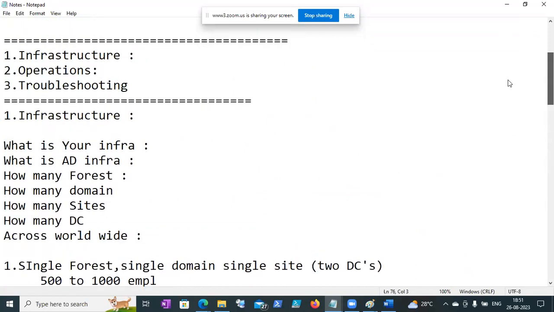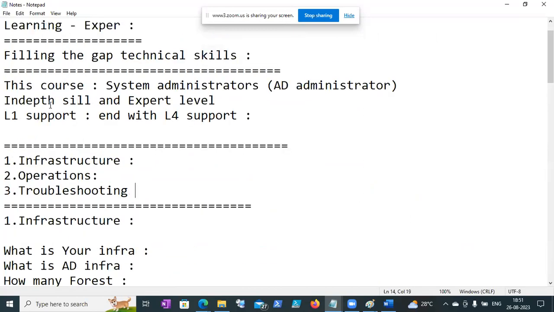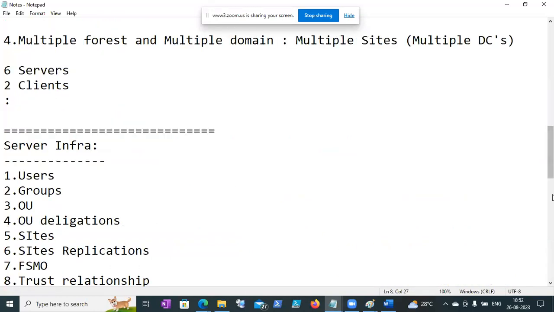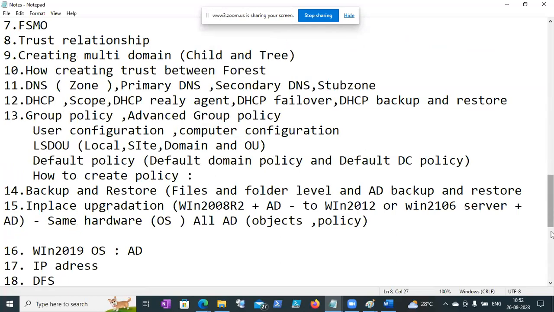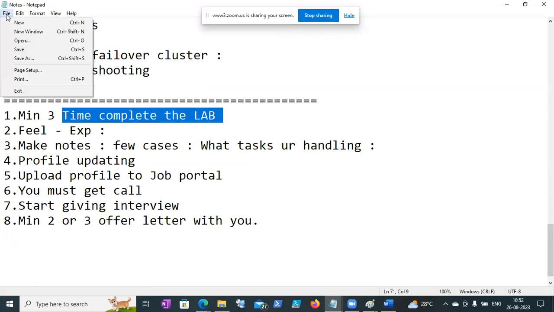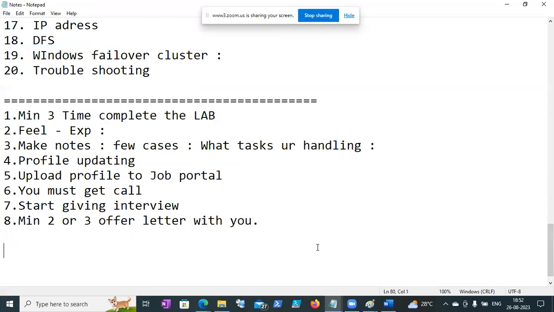As I said, it is not like traditional training. You will get complete knowledge and complete skill from the L1 to L4 level, with deeper skills. You should clear the fundamentals and the basics, and all the gaps we are going to fill. Then day by day the training goes on, and the confidence level is going to increase because you are doing the lab and understanding the concepts. The more you understand the concepts, automatically the confidence level is built and you can start following the steps.